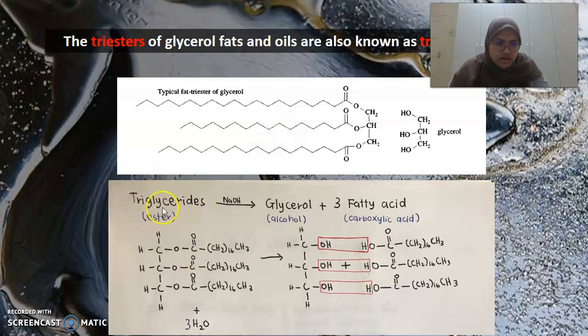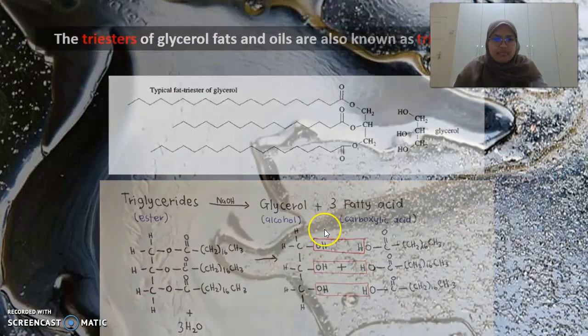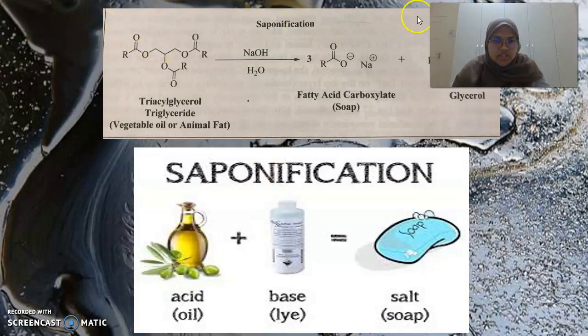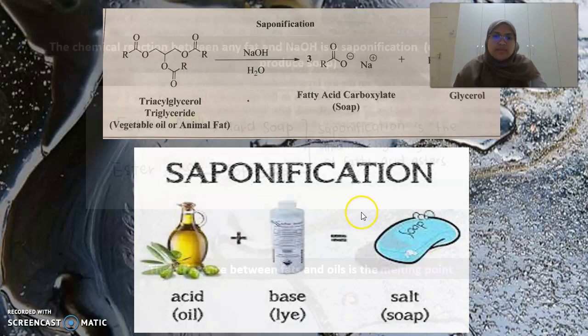This is a reaction. Triglyceride, which is an ester, reacts with sodium hydroxide and becomes glycerol plus 3 fatty acids, which are the carboxylic acids. The reaction takes OH from the alcohol and H from the carboxylic acid, and it will become 3H2O, 3 water. And this is the ester or the TAG, triglyceride. And next, which is the same reaction, the saponification, you can see acid plus the base, sodium hydroxide alkali, becomes salt, or we can call it a soap if you want to make a soap. So we can use this kind of reaction.